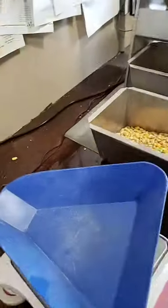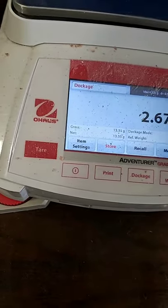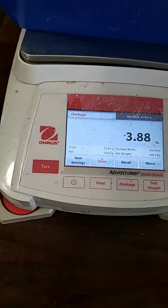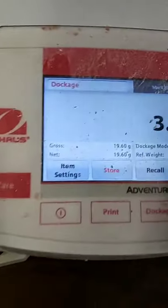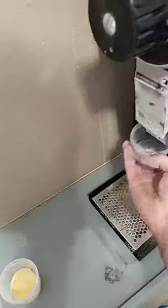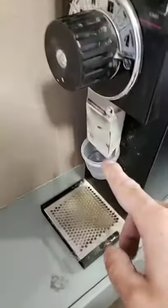Fire it up. While we're doing that, we get another one, and we're going for 20 grams. I'll explain all the different ones. That's 19, going for exactly 20. There we go. So that one's on 20. We shut this off, pull this, put another one on there. That would be for our aflatoxin. So we're checking for molds, toxins, things that will kill chickens and people. This is our DON, our vomitoxin test.